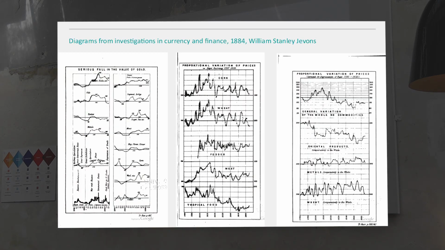The guy who really brought most of the visual language that we use today to the fore is a man named William Stanley Jevons. He had this approach to visualizing fluctuations of value, and it's a clear bridge between scientific explanation and economic trends. Essentially, Jevons treated fluctuations in value in the same way that you would treat fluctuations in temperature or rainfall. They were all the same, right? And so it didn't really matter whether you were looking at the amount of rain or the amount of wind, or whether you were looking at the price of fodder or the price of gold.